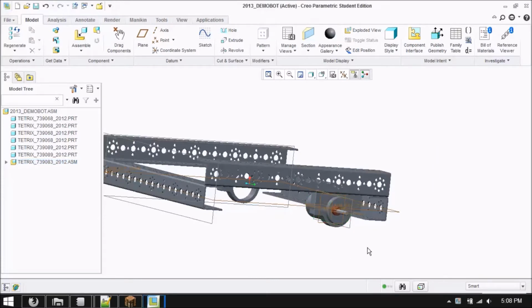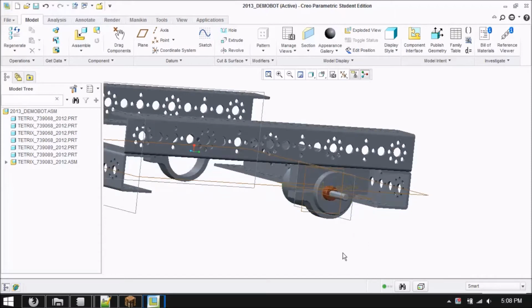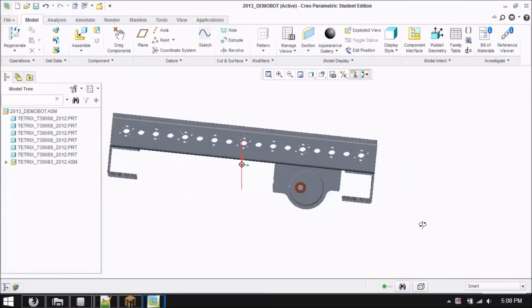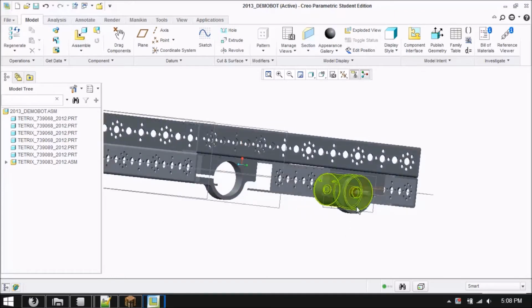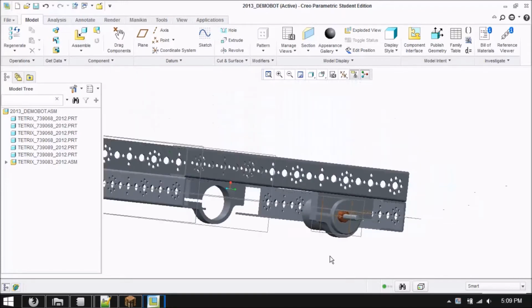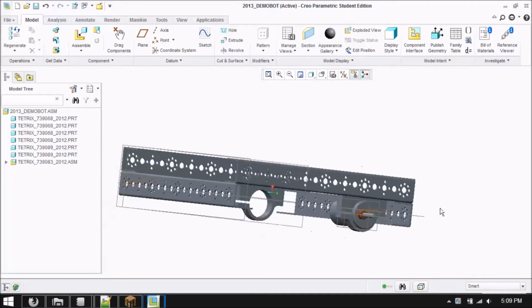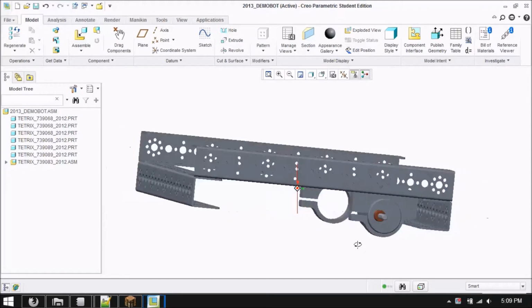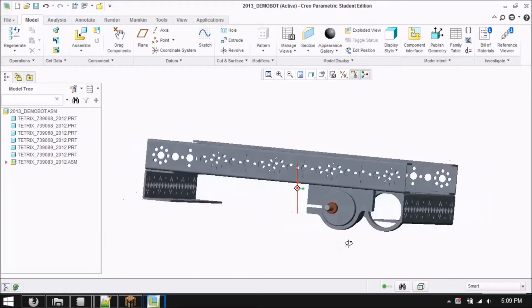Alright, so now as you can see, the motor has decided to turn sideways, and to be honest, I'm not really sure why it does that. It's really been an annoyance of mine. Whenever you click this surface, the front surface of it, and align it with something, it always deletes the orientation constraint that you've placed on it. And that's just one of the things that, since I'm kind of a newbie at CAD Creo, I'm not really sure how to solve or remedy that.